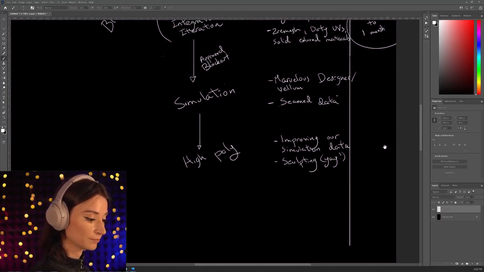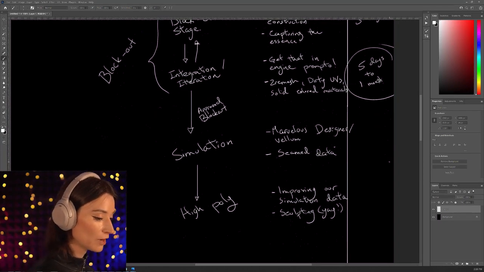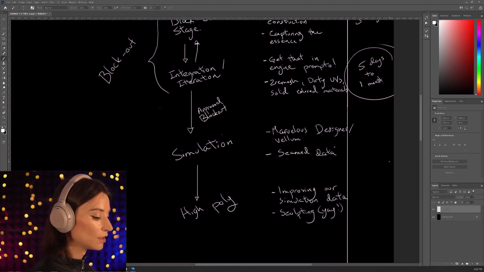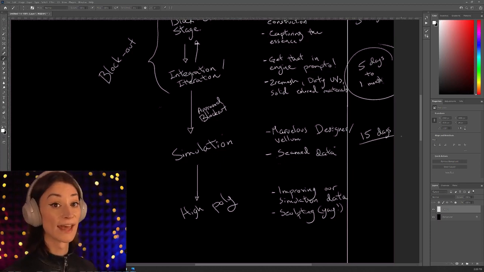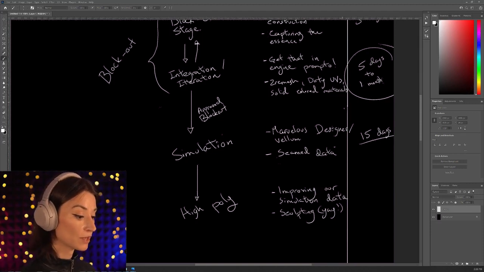Okay, in terms of time, the simulation stage, by the way, once more, varies a lot based on character, based on project, and so on. You guys know where I'm going with this. Let's just pitch some numbers here that are more or less representative of how it is in general. I consider this about 15 days, so maybe about 3 weeks spent within Marvelous Designer. Of course, if you start from a bunch of pre-made character scans, like clothing scans, then you have a lot less to do, so that goes a lot faster. But in case you are doing everything in Marvelous Designer, then probably 3 weeks sounds like a pretty reasonable amount of time.